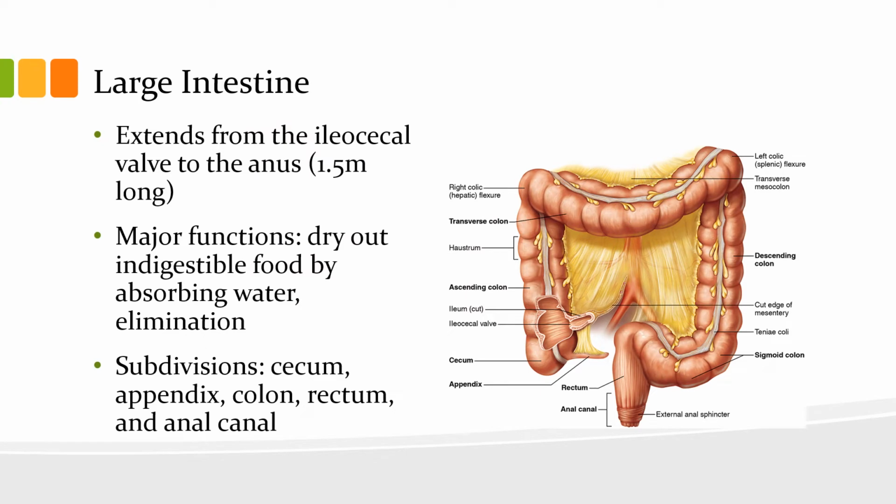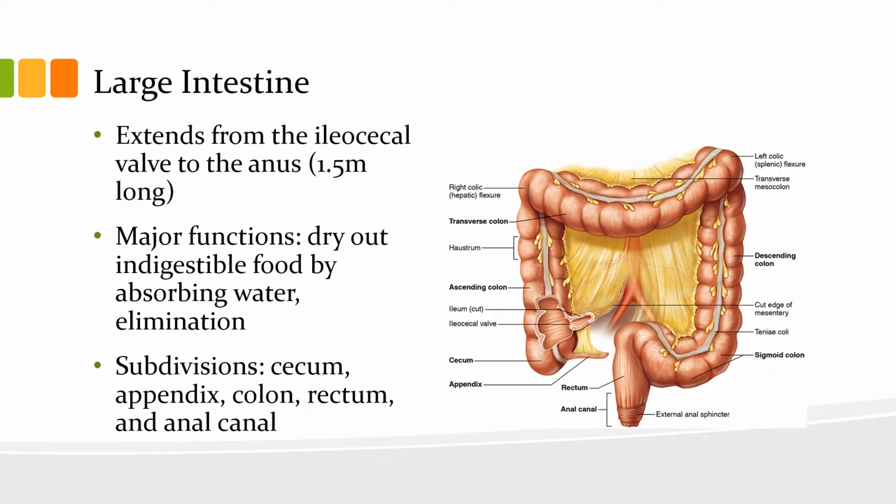Now let's talk about the large intestine. It's much larger in diameter than the small intestine. However, it is shorter in length. It's about 1.5 meters, which is about 5 feet long. And it extends from the ileocecal valve to the anus. So from the last portion, the ileum of the small intestine, to the anus.